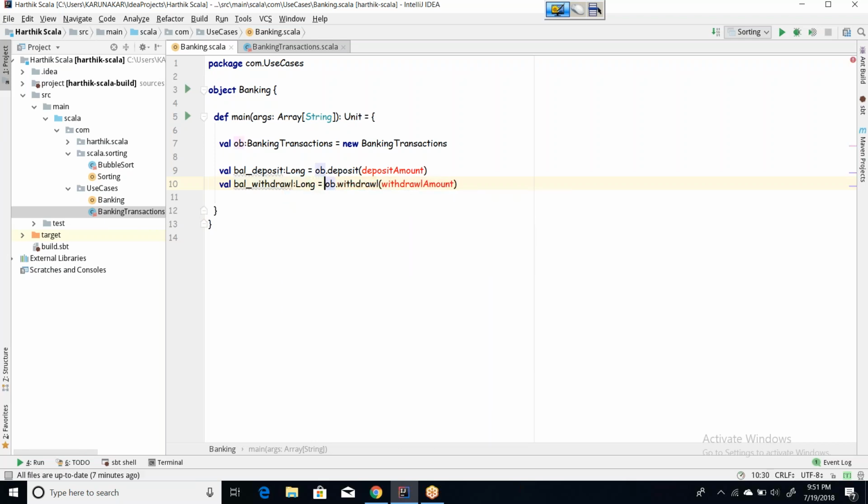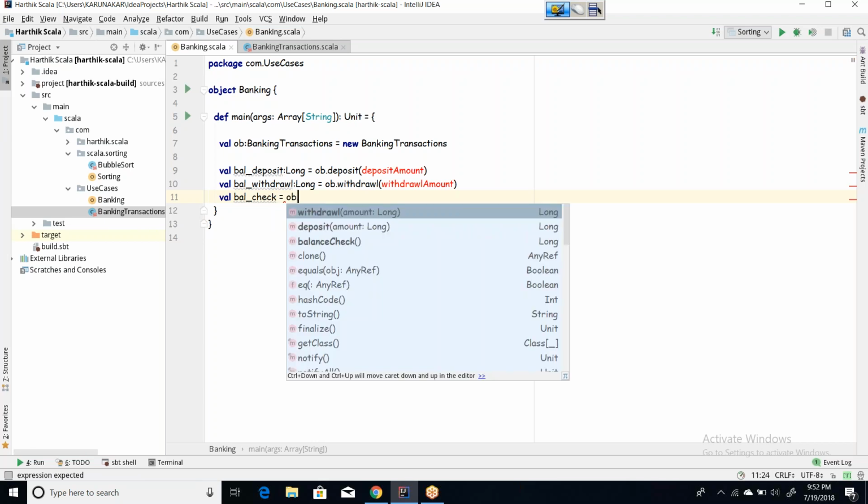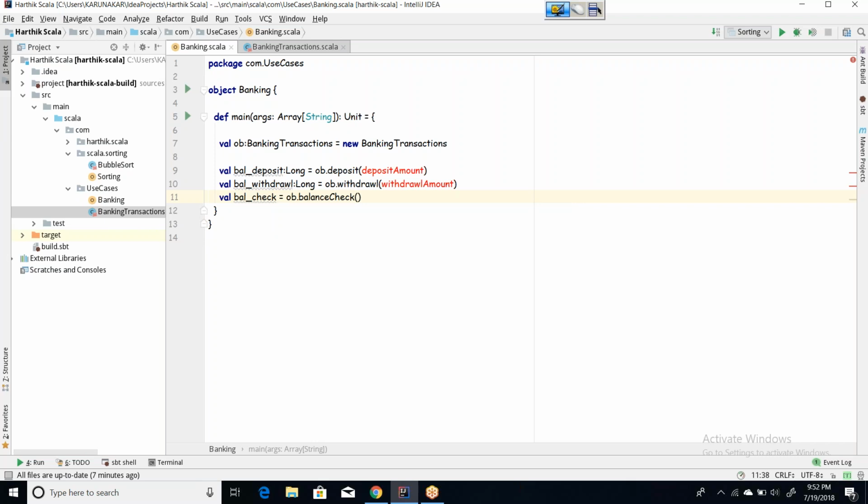So we're returning long right there, so it must be long again. And finally, balance check equal to ob dot balance check. We need not pass anything, directly we get the balance check. And again, even that is long.